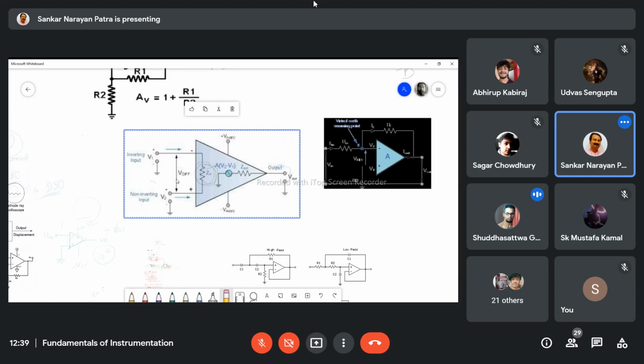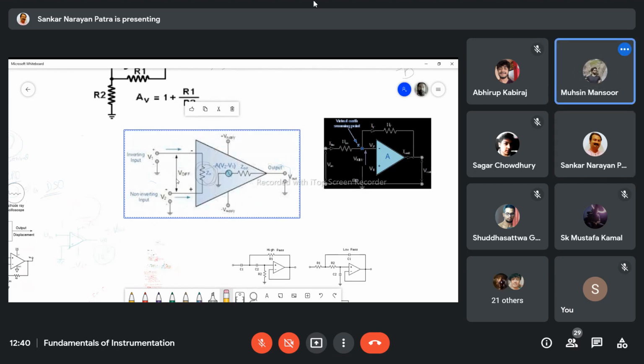Yes, sir. Can you hear me? They are connected to the base of the transistor. And we know there will be a reverse bias region. So in the reverse bias region, what is the value of resistance? Collector-base will be reverse biased, am I right or wrong, in an NPN transistor? Yes, sir.